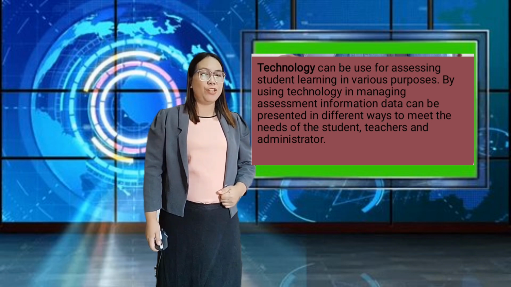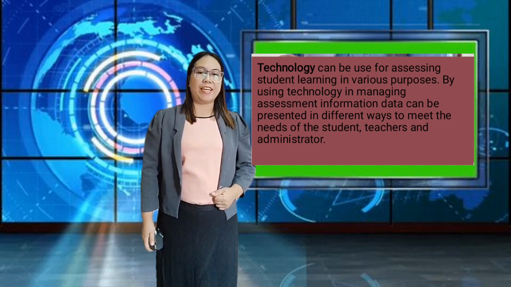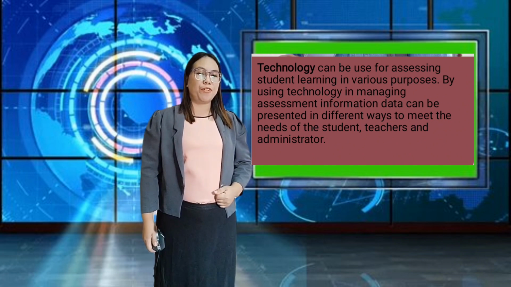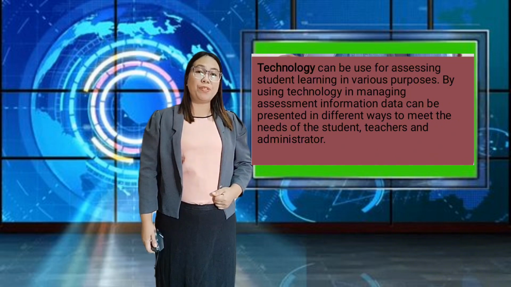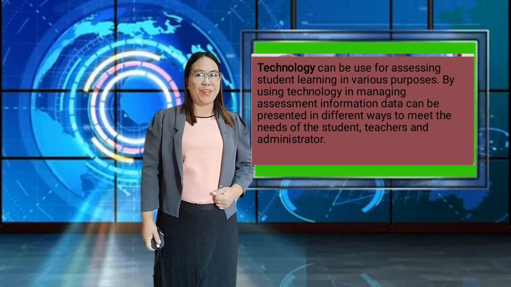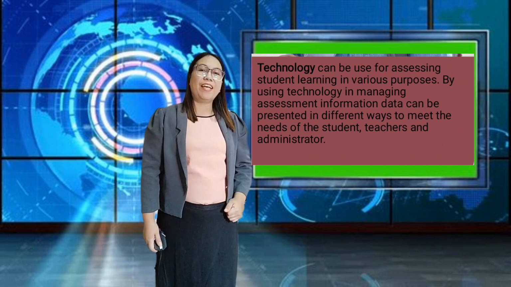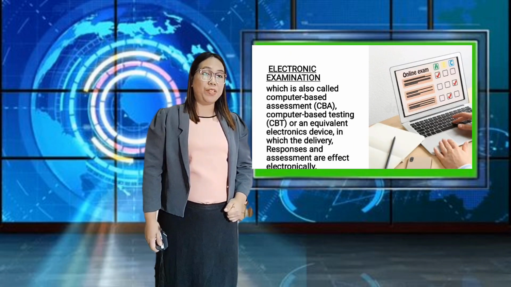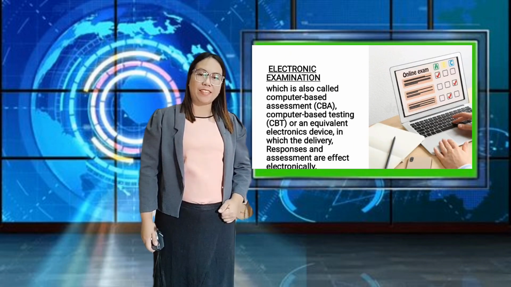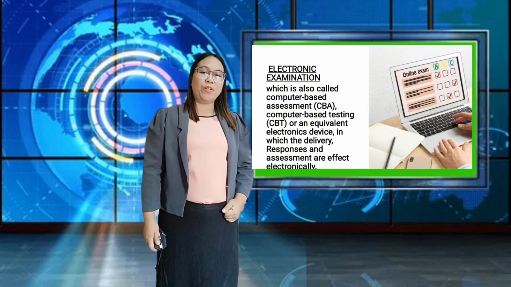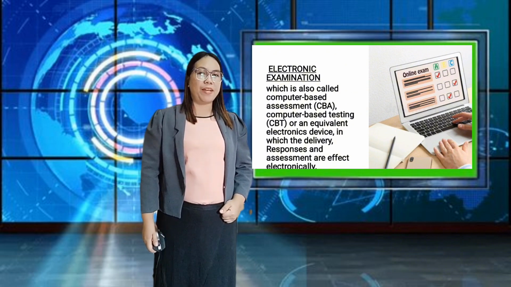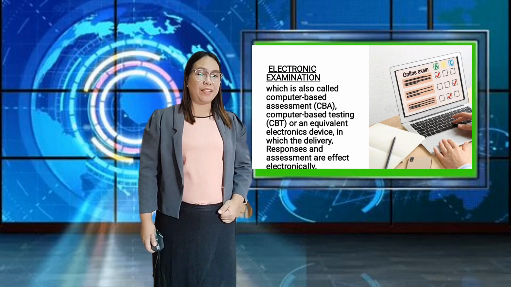Technology can be used for assessing student learning for various purposes. By using technology in managing assessment information, data can be presented in different ways to meet the needs of students, teachers, and administrators. Electronic examination, which is also called computer-assisted assessment, CAA, computer-based testing, CBT, or an equivalent electronic device, is one in which the delivery, responses, and assessment are effected electronically.